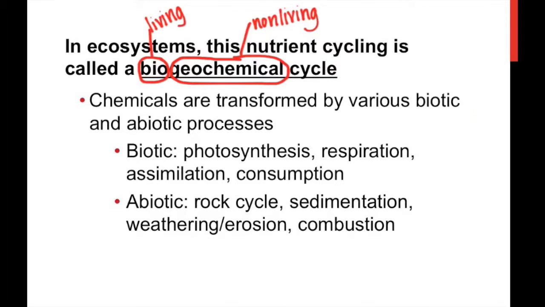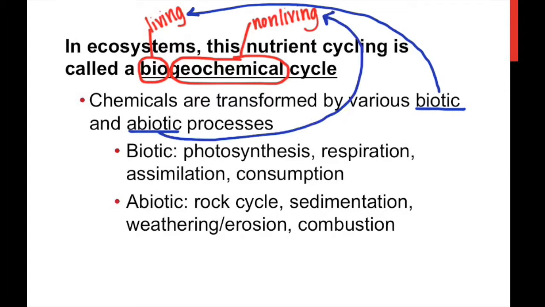So if it helps to remember, biotic means living and abiotic means non-living. And so if you're trying to think of biotic versus abiotic processes, the stuff that living organisms are engaged in is a biotic process, and anything that a living organism is not really engaged in is going to be an abiotic process, with one exception, which is combustion. You can burn a living organism into bits and pieces, and that's an abiotic process, even though you are taking tissue from a living organism and burning it.